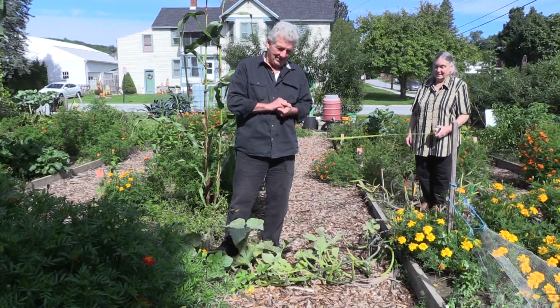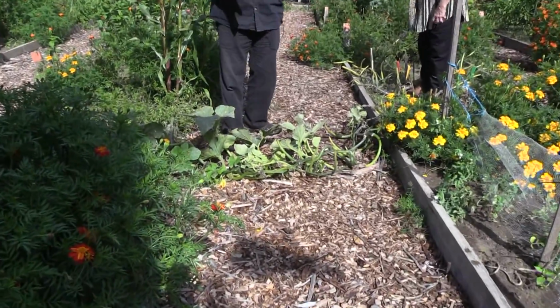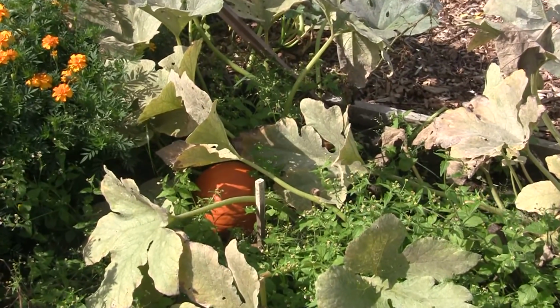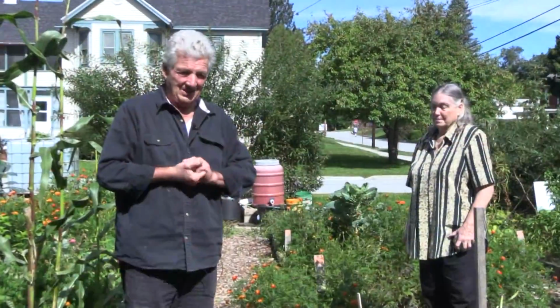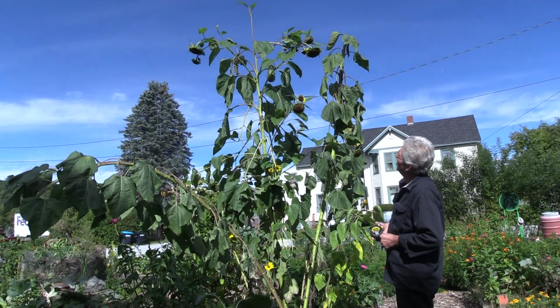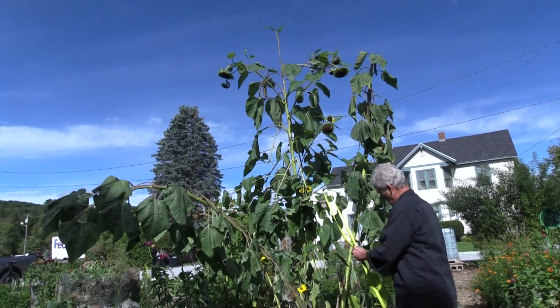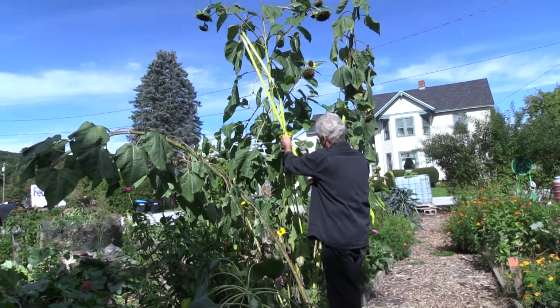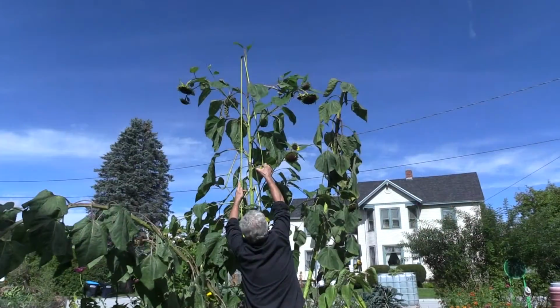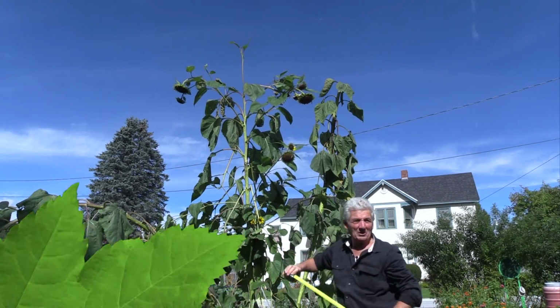I'll have to mulch next year because it really worked. The biggest pumpkin was about beach ball size, and the kind you'd pay $6 or $5 for. Okay, my estimation is that that's about 10 feet 8 inches. And so you bend the tape this way, and let's see, 11 feet and 3 inches. That's pretty good.